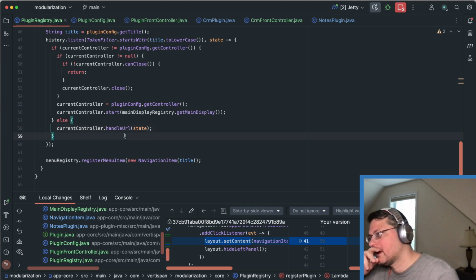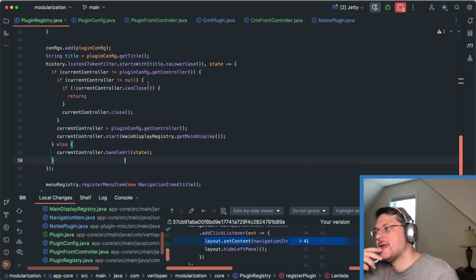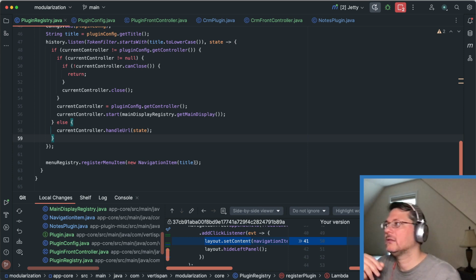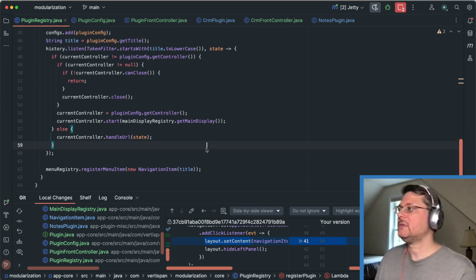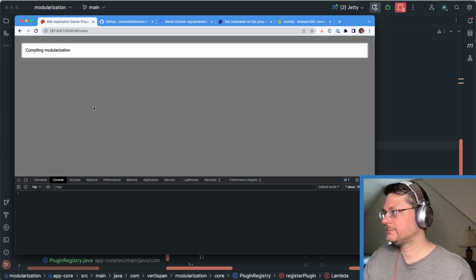It's just a one-to-one mapping with the history token and the controller itself. Yeah, that can work. All right, what does that do? Is that going to give me a problem?